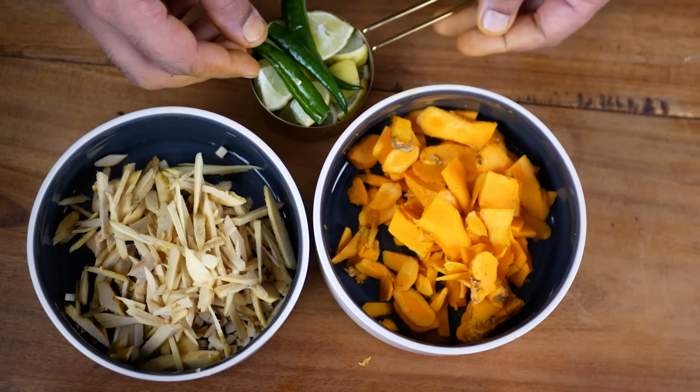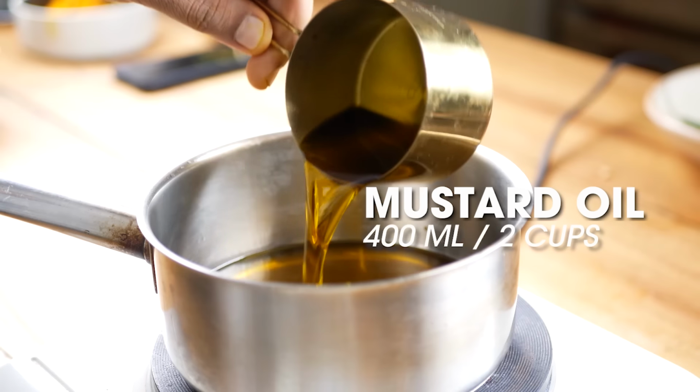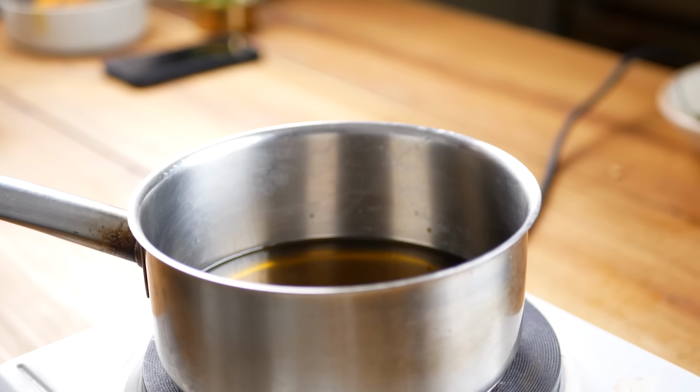So all the fresh ingredients are prepared and the vegetables are still drying. So we will use this time to prepare the oil and the spices into which the vegetables and aromatics will go. Take about 400 ml of oil, or between 1.5 to 2 cups of mustard oil. That is the oil that I'm using, and I will explain about oil a little later. Heat this oil on medium heat until it reaches the smoke point.